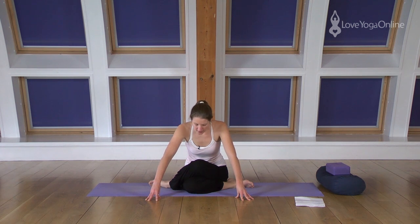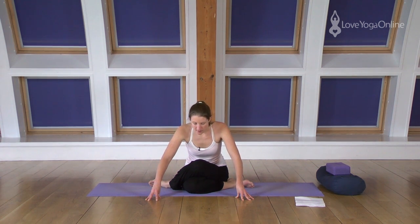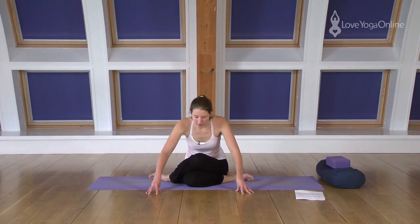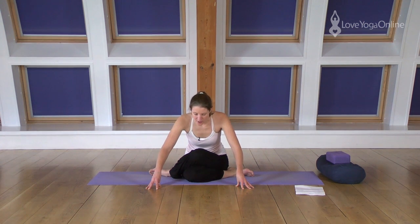So forward folding is also very restful and calming for the nervous system. And I don't know if you find, I certainly do, that not just do we sometimes feel the physical aches and pains, maybe cramps of the menstrual cycle, but also some mental agitation, maybe a little bit of frustration. And these forward folds are excellent to help calm the whole nervous system, and also calming the mind, maybe letting go of some of those agitations and frustrations.